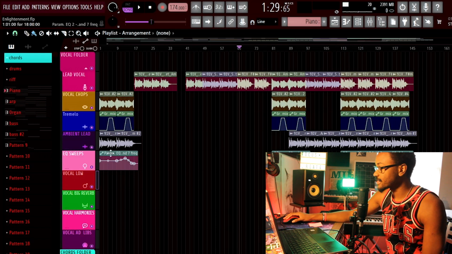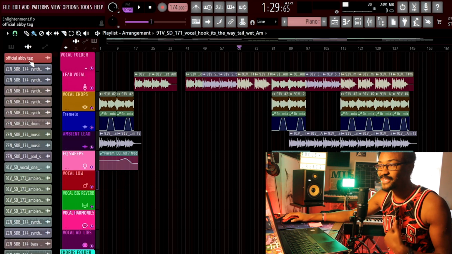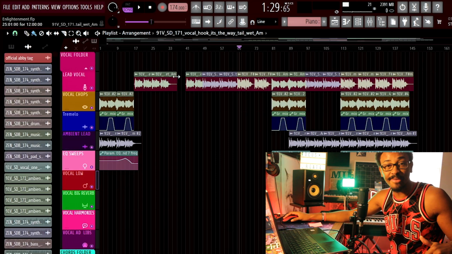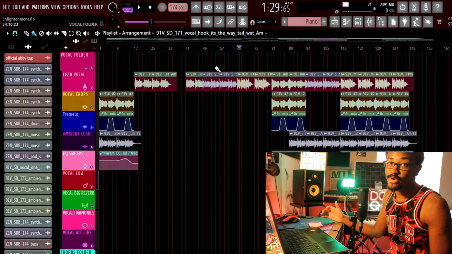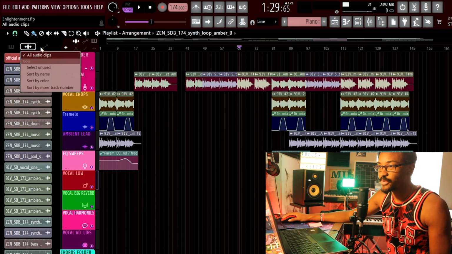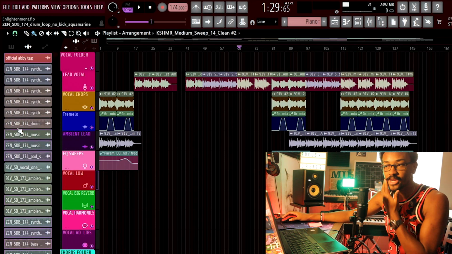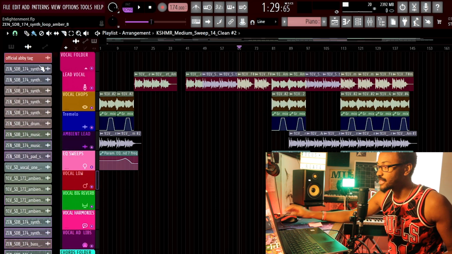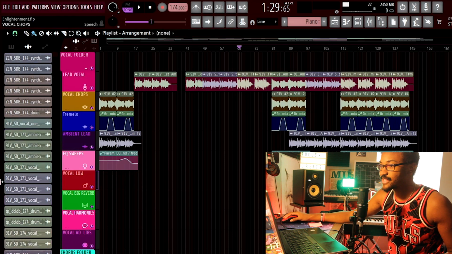So next we wanna think about organizing the project. So if you go over to audio files, you can see there's probably a bunch of these that aren't even in the project, especially if I'm working with comping vocals and stuff like that. So what I like to do is comp vocals in a completely separate project, so that's not taking any space up here. But if you did do that, all we have to do is right click on this, select unused, and as you can see, it selects all the ones that aren't in the project. So make sure that you're happy with everything in the project. Now all we gotta do is go ahead and delete. And that's gonna delete everything that's not being used. So that frees up some space.